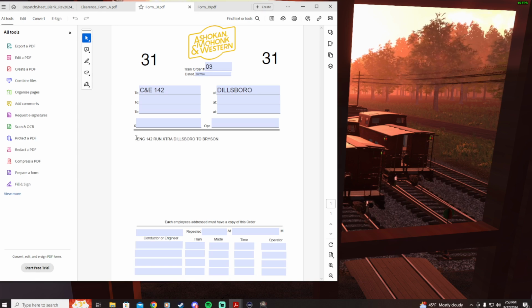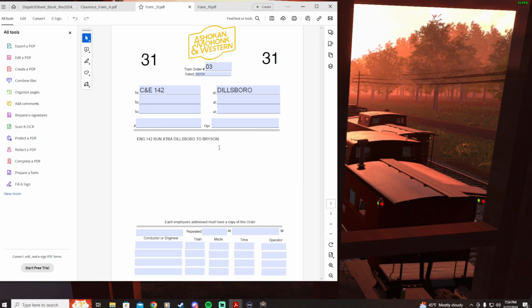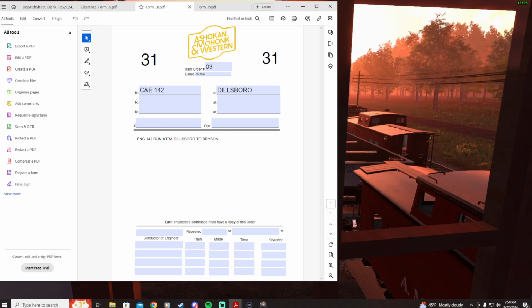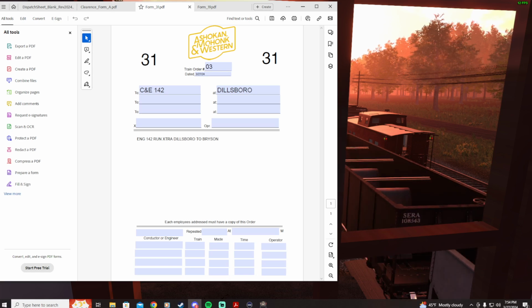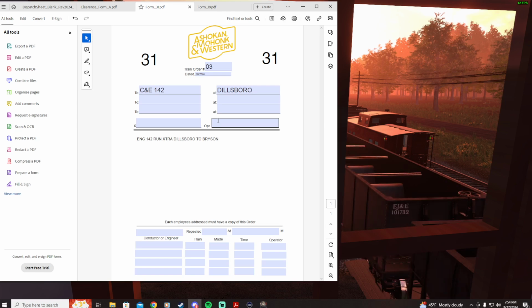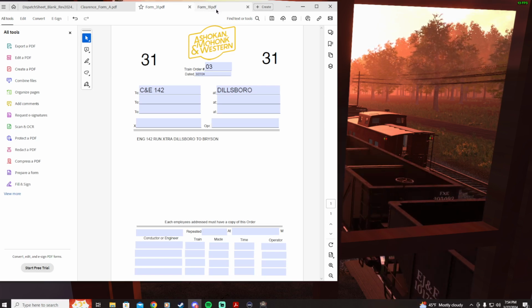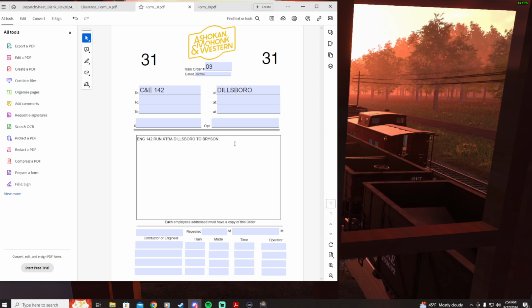And Goose and 142 here is going to be following extra 90. So is there anything additional we have to do on this form? I don't think so at this point, unless he would, for some reason, need to overtake one of the other extras, like if they had work to do. Then you might give them a run ahead order or give them right over the other extra. But as long as they're all following 10 minutes apart, elephant style down the railroad, I don't think you really need to do much at this point.